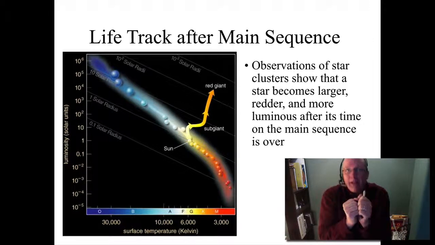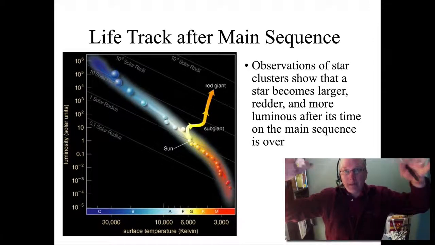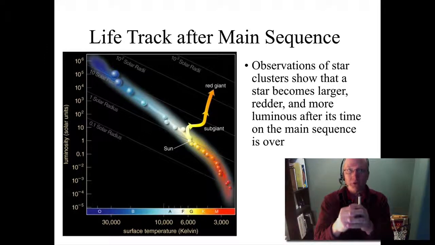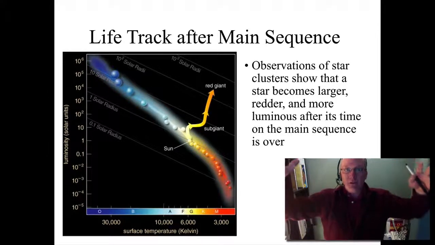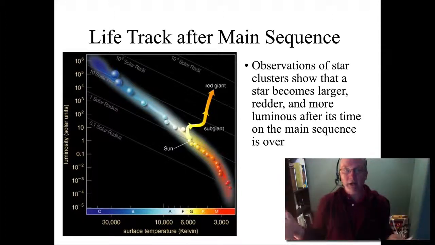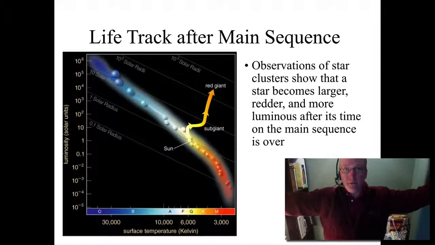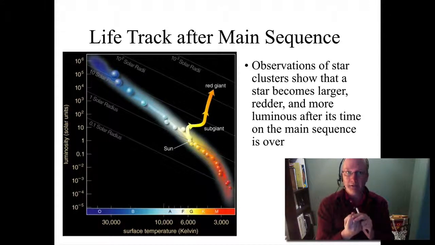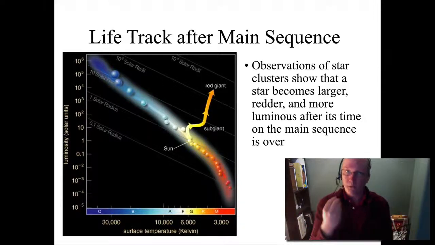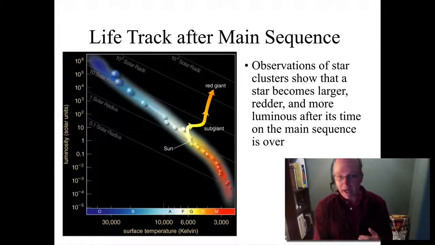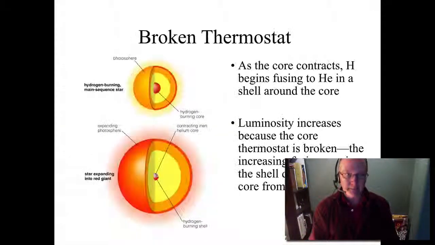Now, the core is collapsing, but the rest of this star, because it's now further from the core of the star, starts to slough away because there's still some radiation pressure left over in the envelope of the star, and it starts to expand the outer envelope of the star as the core collapses. Right? And as this happens, the star gets bigger and it gets cooler from what we see. So even though the stellar core is collapsing, we see the star get bigger and cooler. And that's what makes it track up on the HR diagram. So we have a broken thermostat effectively.